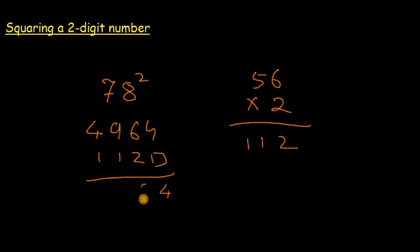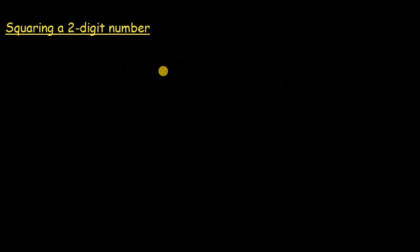So 6 plus 2 is 8. Carry over 1, 4, 5, 6. This is our final answer. You can check it. Now let us take the most terrifying number in two digits, that is 99 squared.